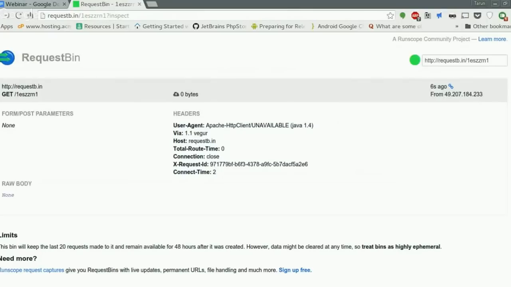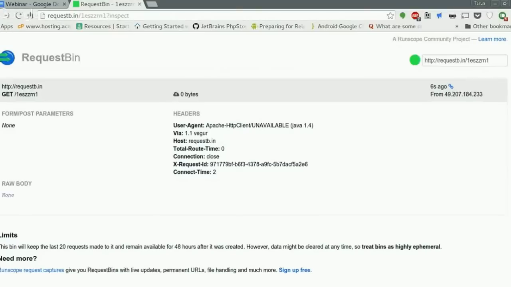Why is it not sending data? Alright, I'm not sure what the bug is. It'll take a lot of time, but basically I think you get the idea. This is how you send data. You can check it up here.